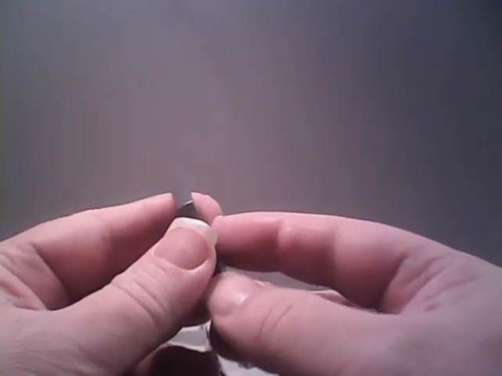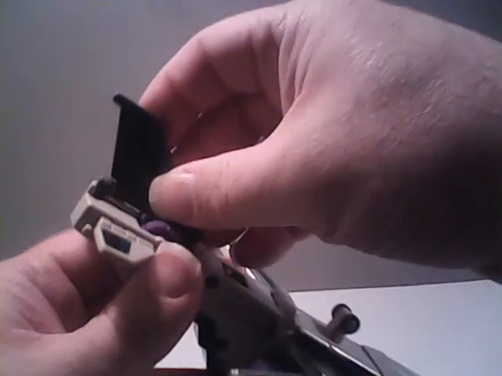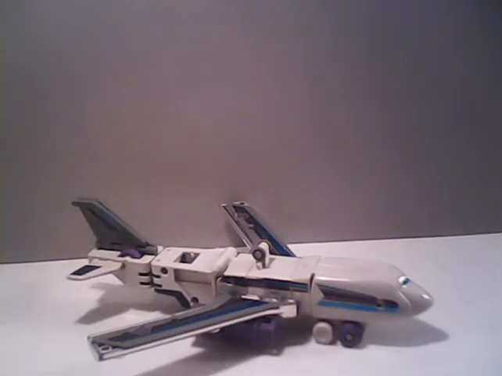We set the shield by folding it in half, and then you insert the posts into the guide holes, and then close the piece all together. And then there you have Octane's aerial mode.